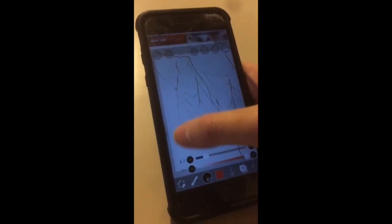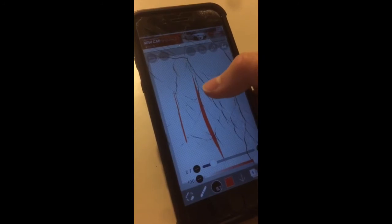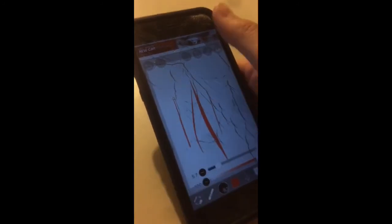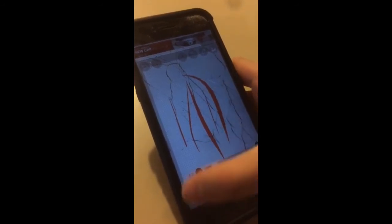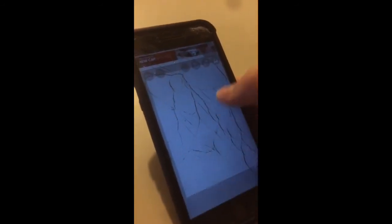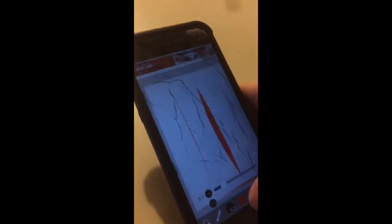For tip number 2, I would suggest that you change up your line art depending on the drawing you're making. For example, if you wanted to draw something that was clip art, I would suggest drawing very slowly and not changing the pressure that you're putting on your phone, because that'll end up changing the width, causing it to lose that cleanness that comes with clip art.